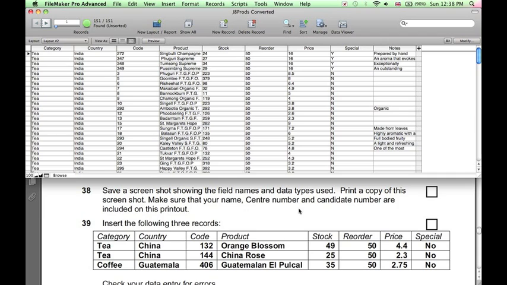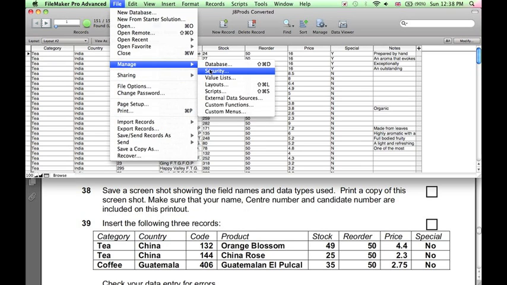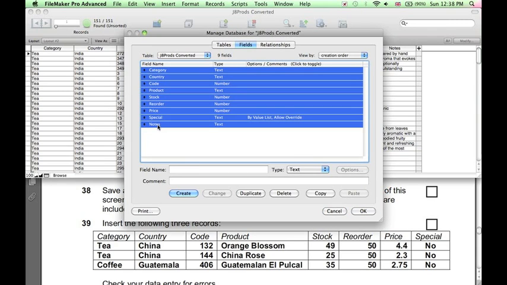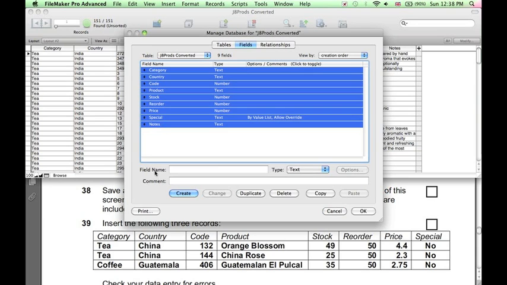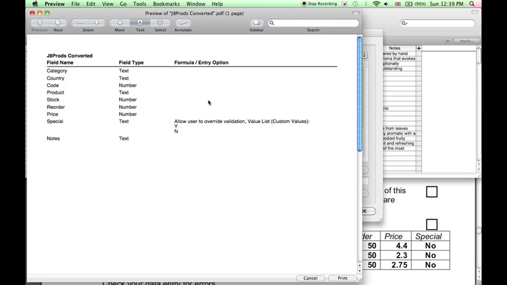Now we need a screenshot showing the field names and the data types used. To do this, we click on File, Manage, Database, and then if we select all the field names, so click on Category, hold down Shift, click on Notes, click Print, and preview.